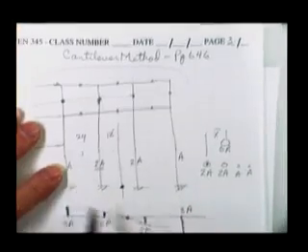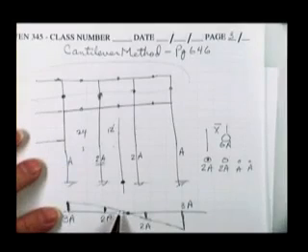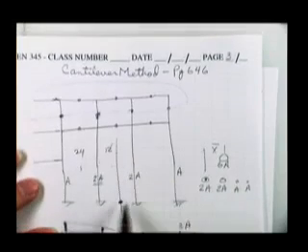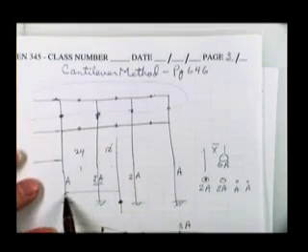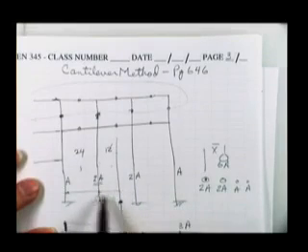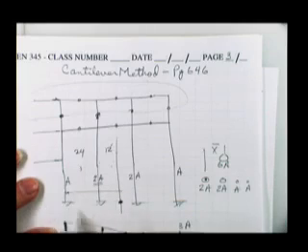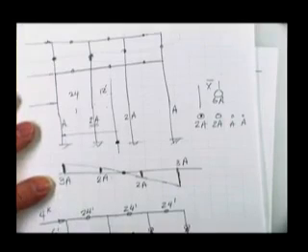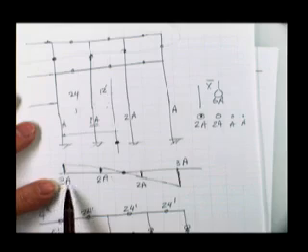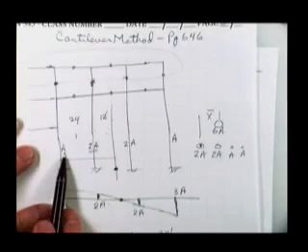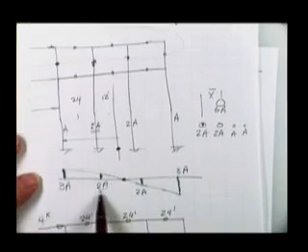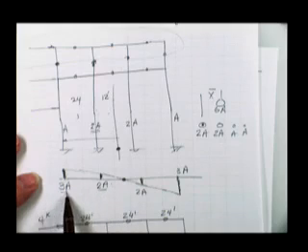Out here, the stress is 3 times as big. You see how in the moment, MC over I, the C distance is 12, but here it's 36? See how it's 3 times as far out? So the stress, if we're going to assume these are stresses, are 3 times as big, and then to turn it into force, you multiply times the area of the column itself. So equivalent, what I have is like 2A worth and 3A on the outside, and then the same thing on the other sides.